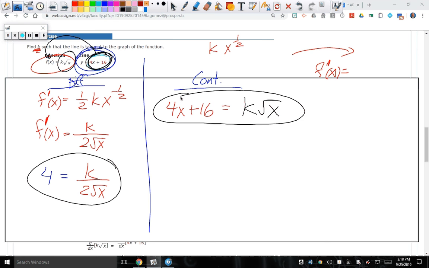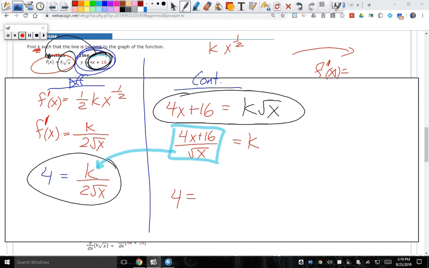And then now what we can do is we can go the substitution route. 4x plus 16 all over root x. Or however you want to do it, you could have solved for x if you wanted to instead of k. But you're going to put that all over here where k is at, so that you're creating this moment between both levels, right? Position and velocity. So that you would have 4x plus 16 over root x, all divided by 2 root x. And if you do the math, you know that you can just bring that up right there.